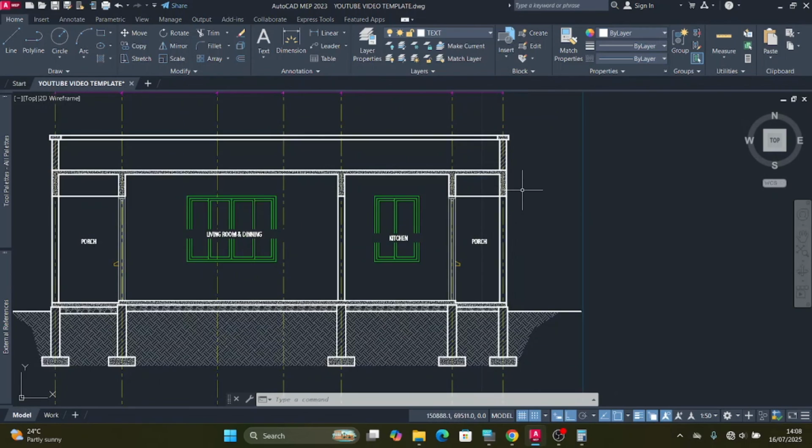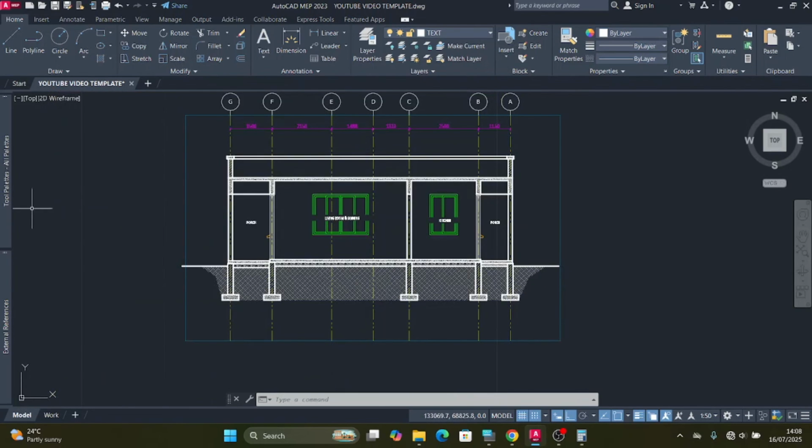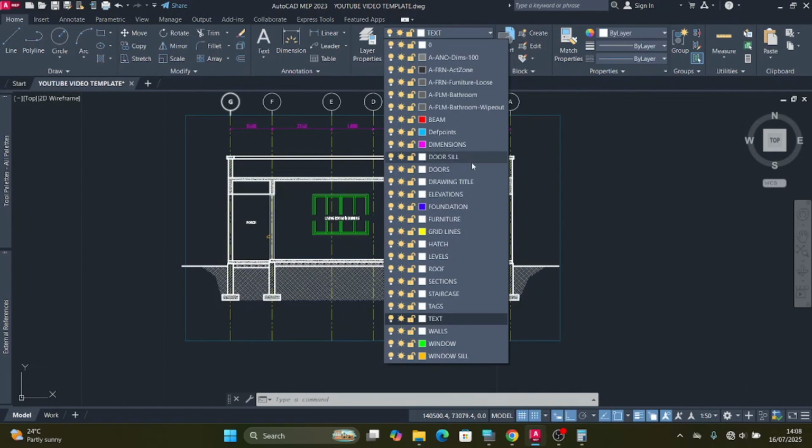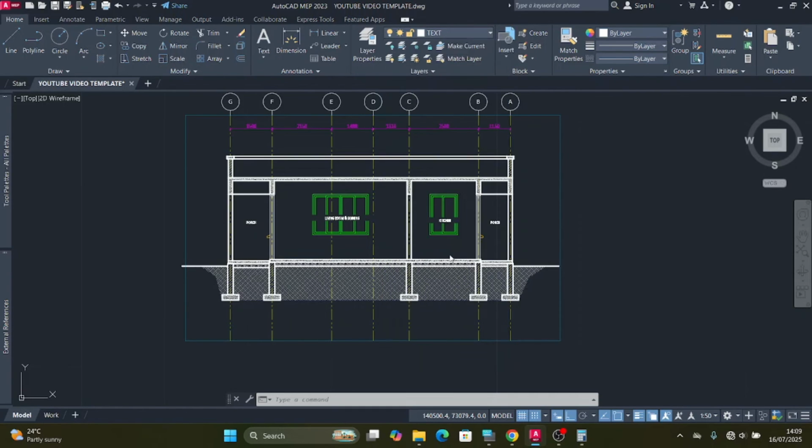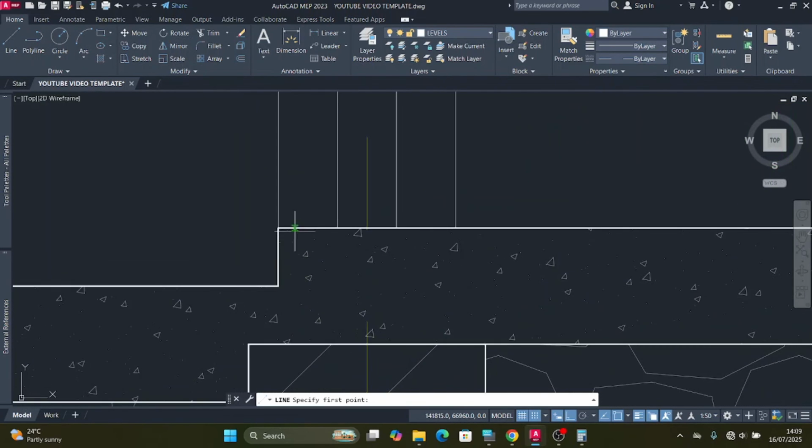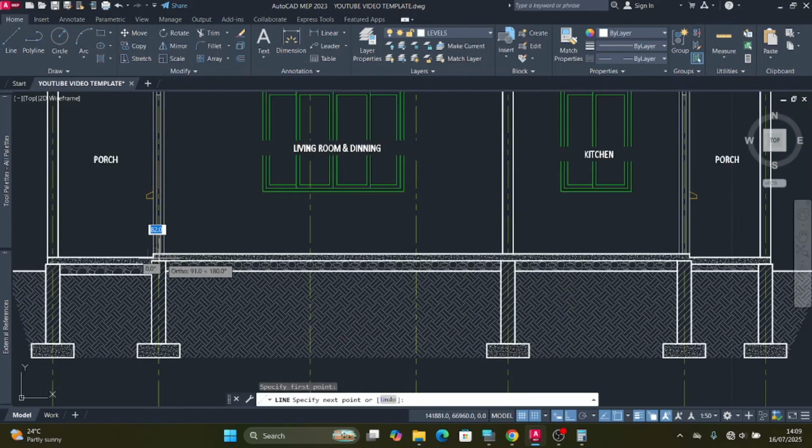All right. So I'll click at this arrow, then select the layer for levels, then click at this line command. Okay, so click at this point, then transfer it over here.